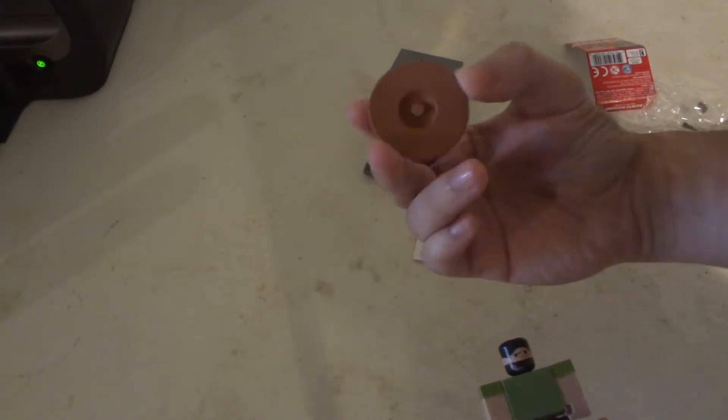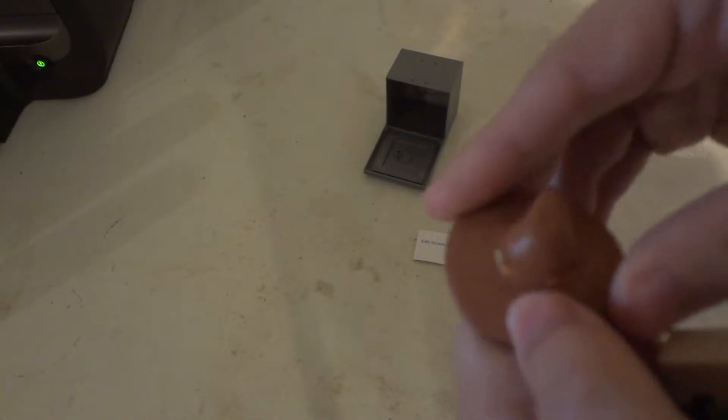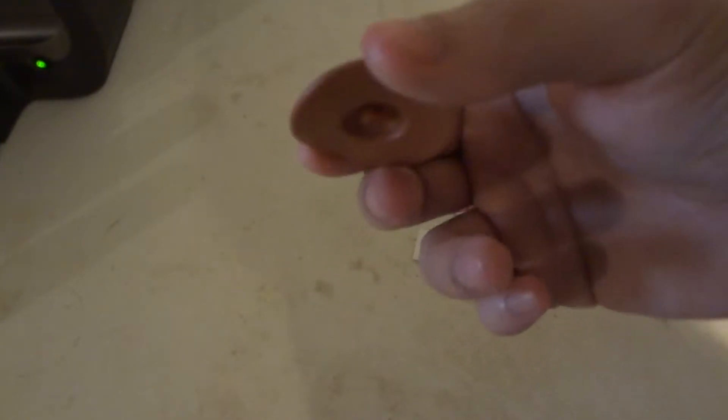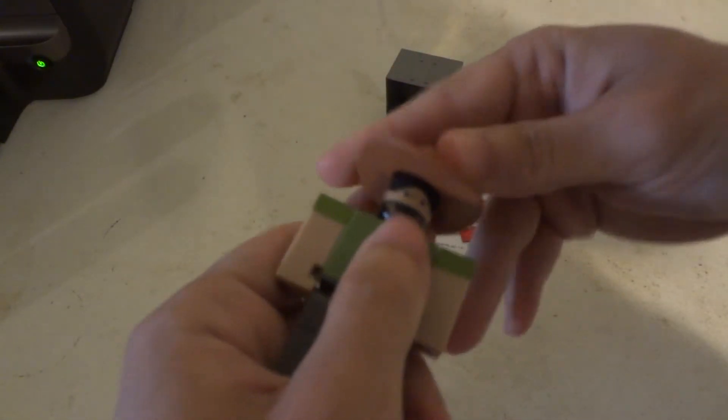He comes with this little — I guess it's supposed to be a safari hat. Although the way it's curved and bent back there it kind of looks like a wizard's hat. Now if only it was colored gray it would be Gandalf the Great — or Gandalf the Brave, you know, from Lord of the Rings. Because it looks more like a Gandalf wizard hat from Lord of the Rings — the way the hat has this wide, flat brim and the top is bent over. But I'm guessing it's supposed to be a safari hat.